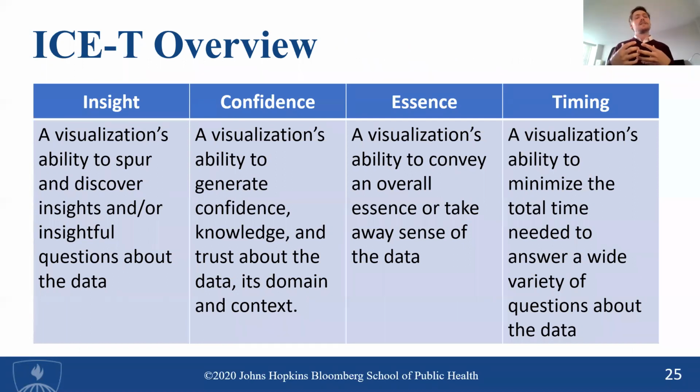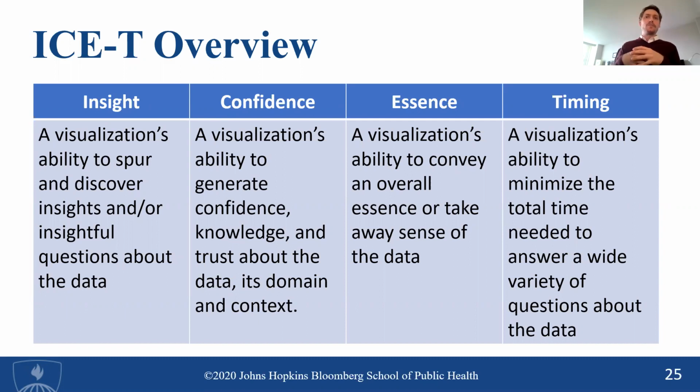Insight is meant to assess the visualization's ability to spur and discover insights and insightful questions about the data, and answer questions about the data. Can you see the data points in a way that's clear and makes sense? Confidence is about a visualization's ability to generate confidence, knowledge, and trust about the data. Does the visualization impart a sense of trust in it and make you feel confident about what it's showing you, or is it misleading?